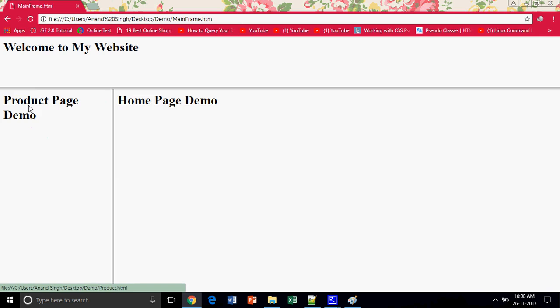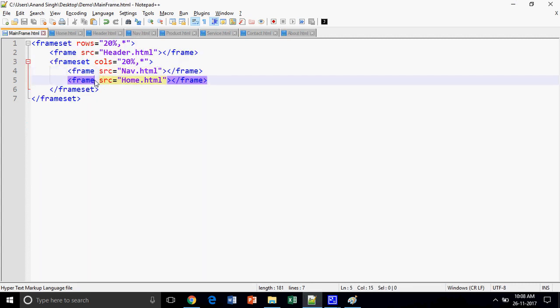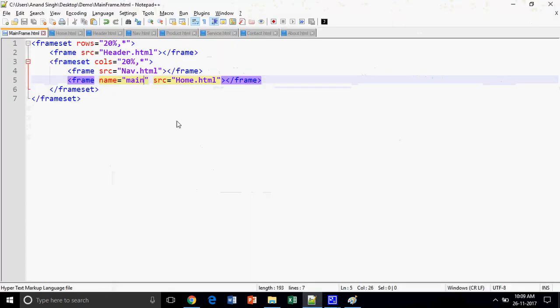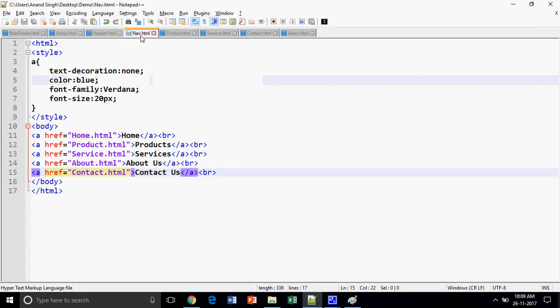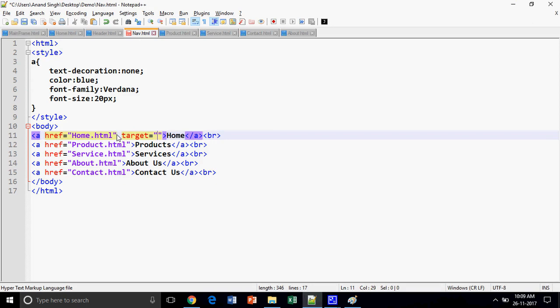When I click on product, oh my god, this is not what we basically wanted. Whenever I click on this, it should be displayed in this frame. So how can we do that? I will provide a name to my main frame, let's say main. Whenever I refer to it, I provide the target attribute, and my target will be main.